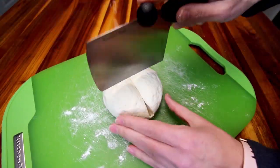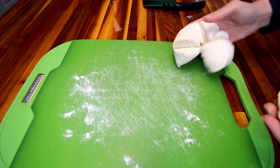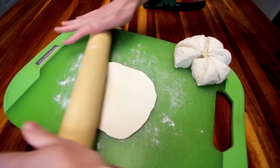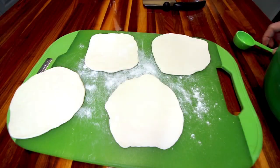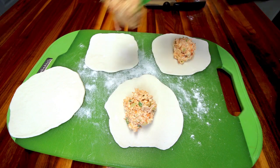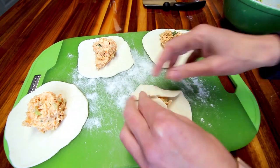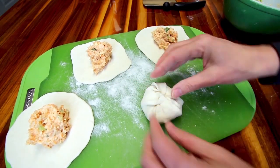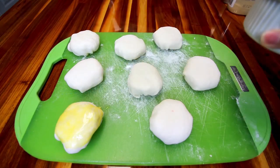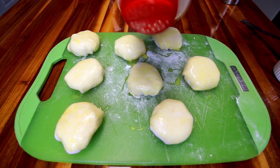Back to the dough — once you've got it all kneaded out, cut it into eight equal parts. Take each part and roll it out on a floured surface until you get roughly a five-inch diameter circle. Then take your filling and add a little over two tablespoons to each one — I'm using an eighth cup measuring cup slightly rounded, and that worked pretty well. Take the sides of your dough, pull them up, and pinch together at the bottom until sealed. Then take a beaten egg and brush that on the tops, which gives them a nice golden brown look. You can either bake these or use the air fryer — I'm going to use the air fryer.